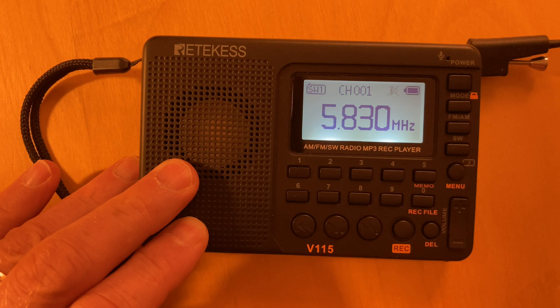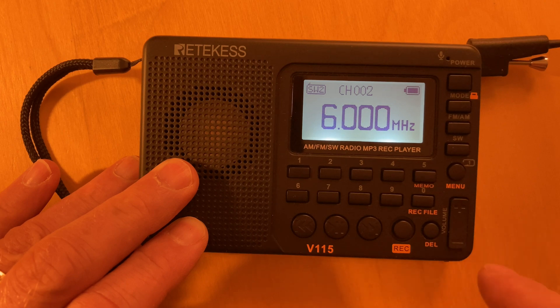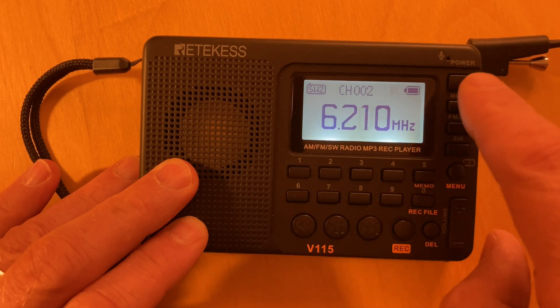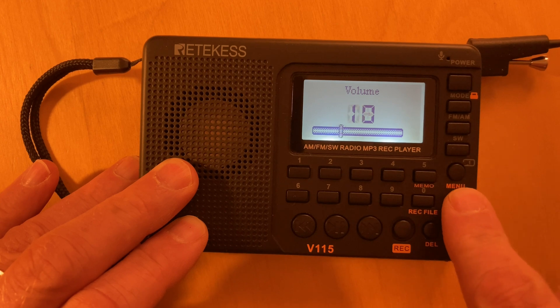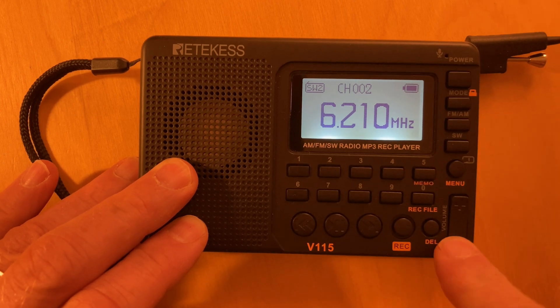Let's see. I don't think there's anything there. But there — that's Cuba. That's Radio Martí. We might get 5160. No. So it's pulling in a few things. But you can hear something coming in in the background. What happens when we unplug the antenna? It goes away. So I think that's interesting.